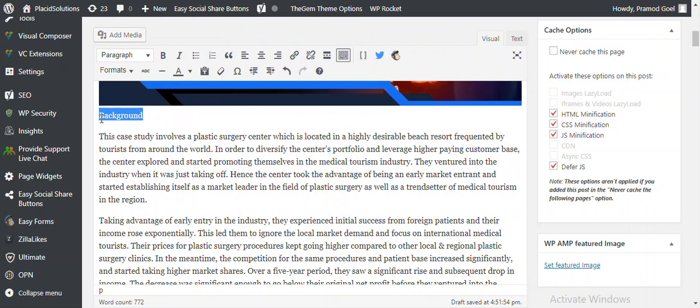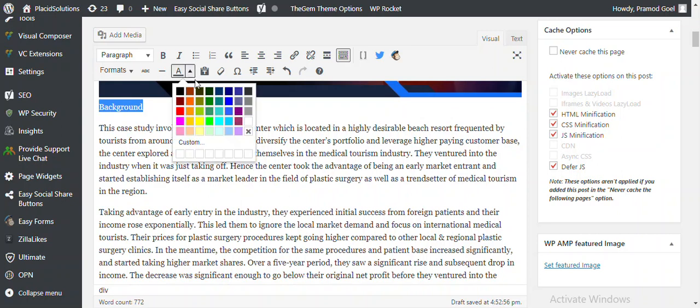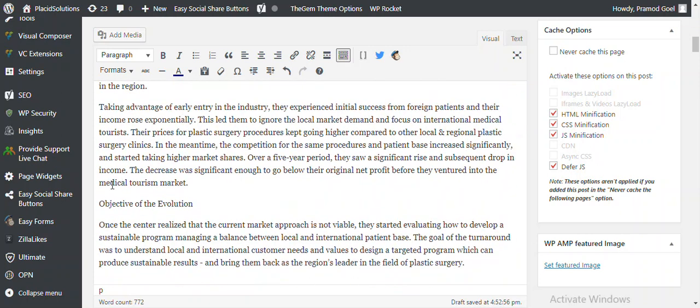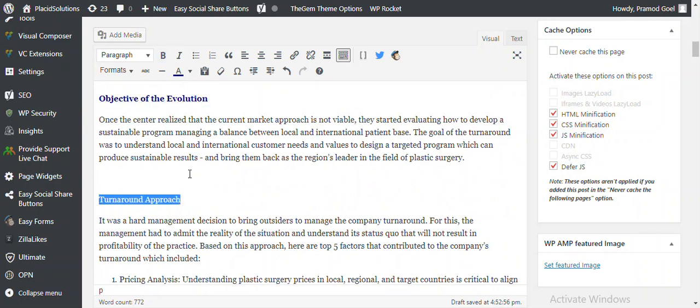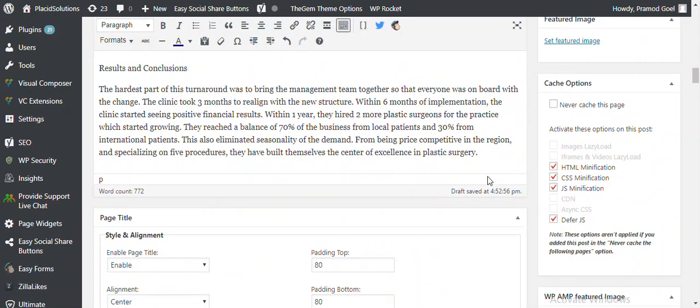The next part is regarding a little bit of design of the content. So the first part, let's assume it's a title, we'll make it H1. We can change the color here. We can make it bold, italic, however you would love to see it. And of course, you can do the same for all the other content that you have. You can change them to H2. You can change how they would look, etc. I will just leave it like this.